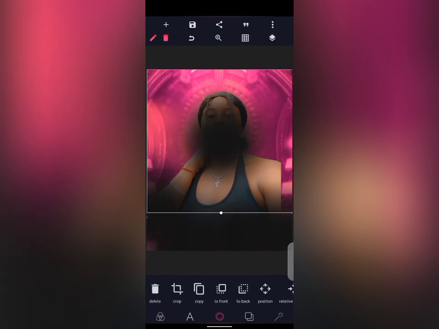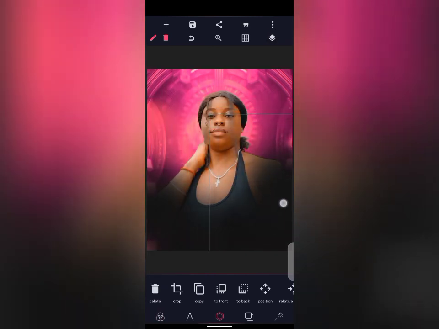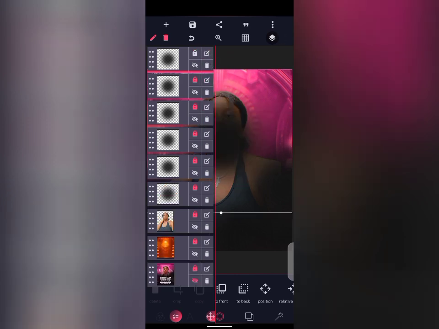Are you seeing what I'm doing? Now this is another method. There are different ways to blend image, and this is just one of the methods to blend your image.